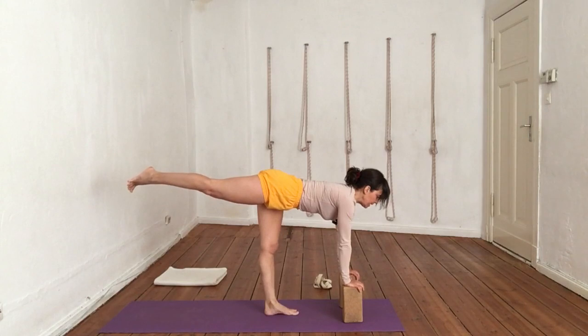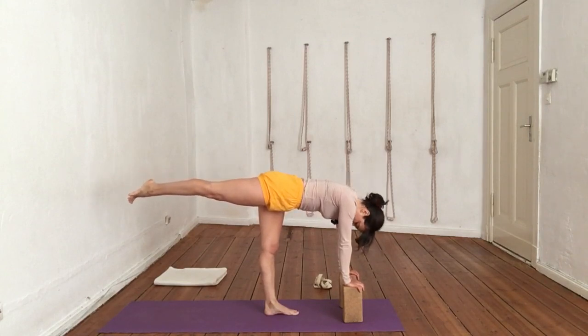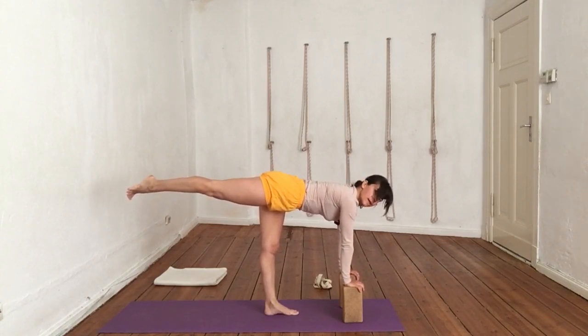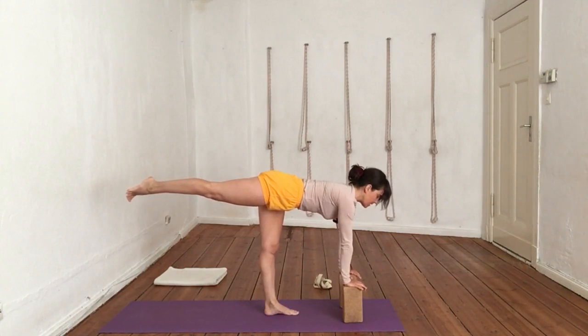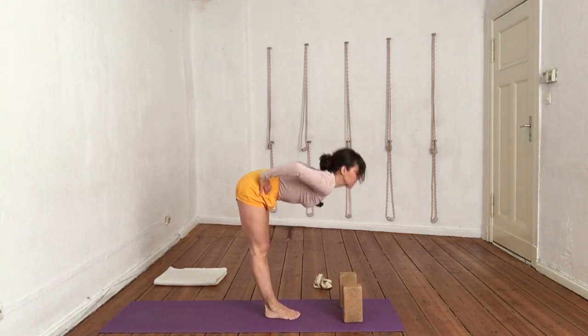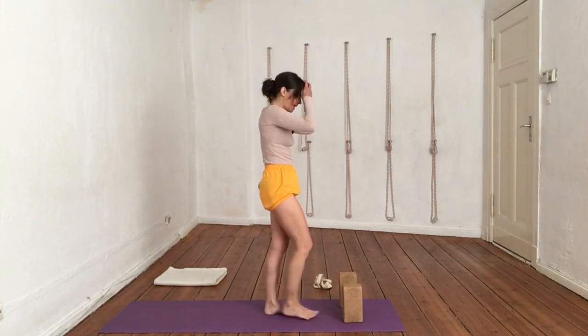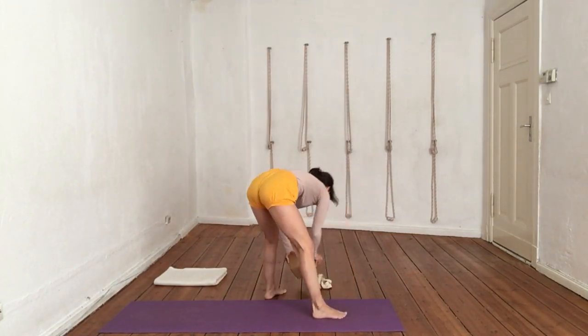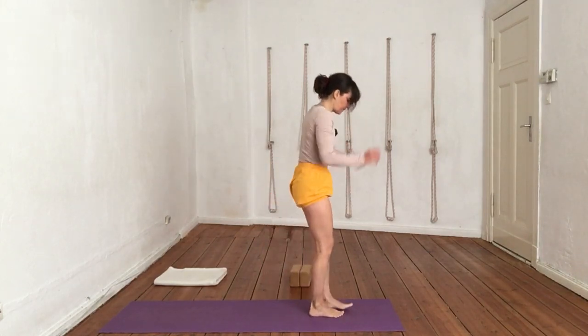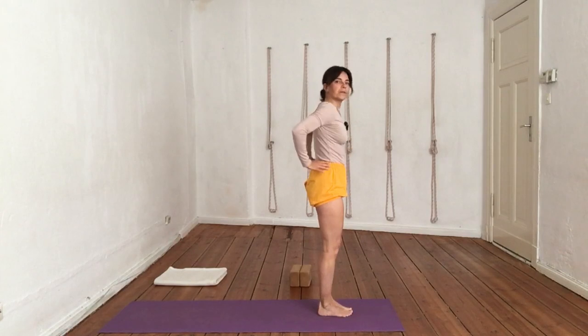Stand on your left leg. Keep the left outer hip lifting. Turn the right leg in. Reach back to the balls of the toes. And come back. Bring the hands to your hips and stand up. Now you can take the bricks away and come again to the front edge.